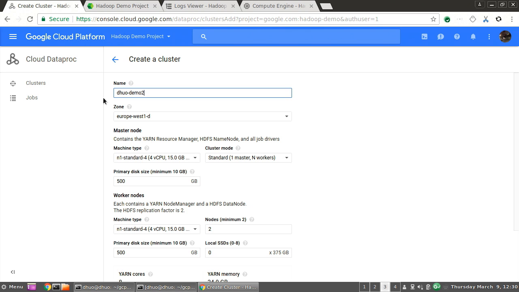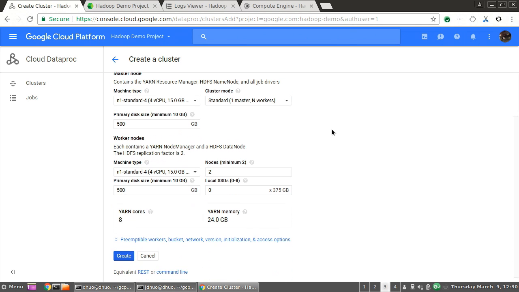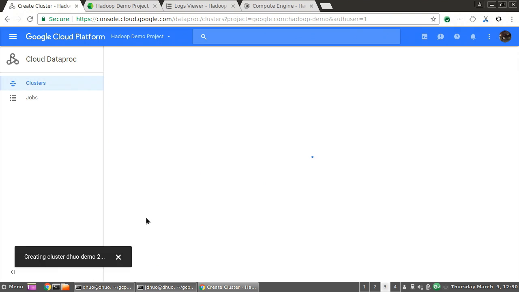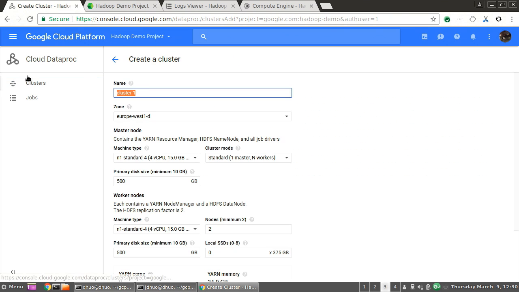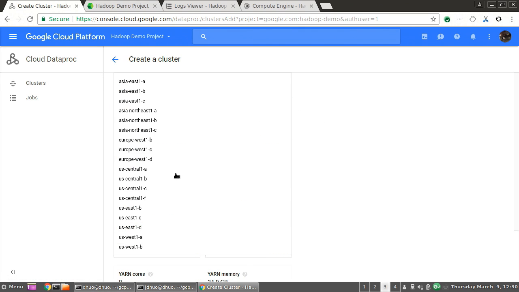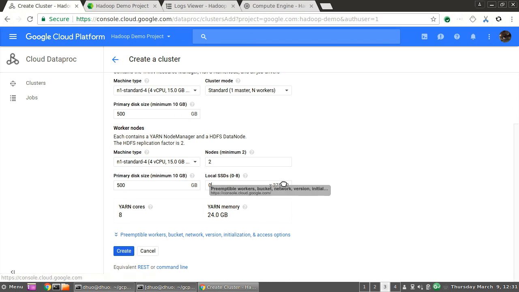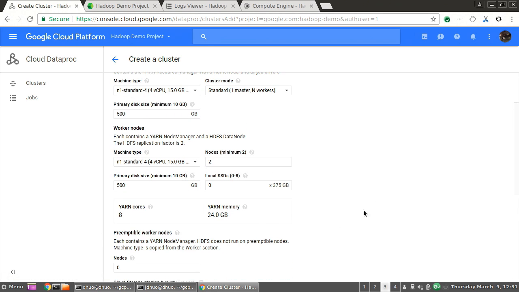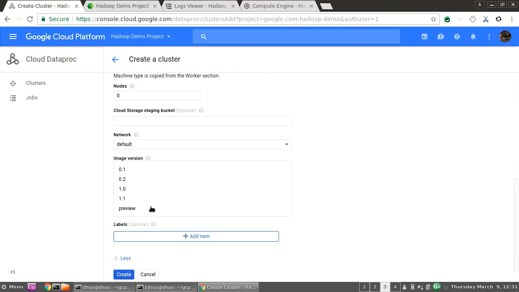I'll also show what it looks like to create a cluster entirely from the UI. You just select the dropdown, give it a name, and hit enter. It's that easy. So there, I created another cluster. Heck, let's create another one for fun. In this case, I mentioned you might want to use the latest and greatest versions of Hadoop. And what might that entail? Well, we always provide a preview image version which has the latest and greatest software that's targeted for the next release.